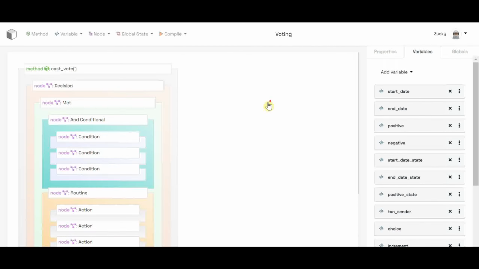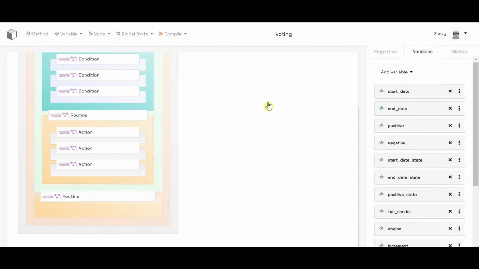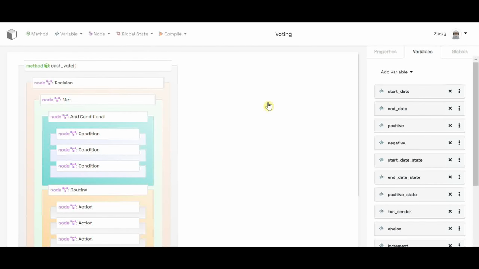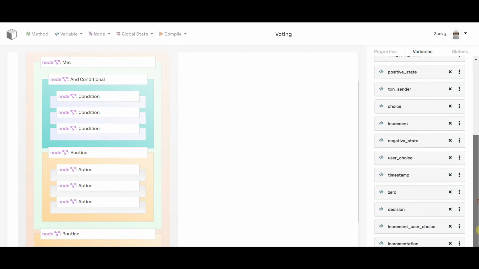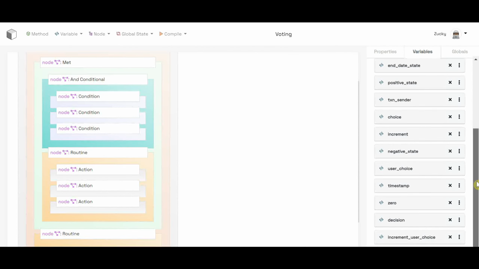So the next line of action we would follow is to write into the clear state program that is going to check if the user has this state set. If the user has the state set, it's going to clear it, else it's just going to accept.